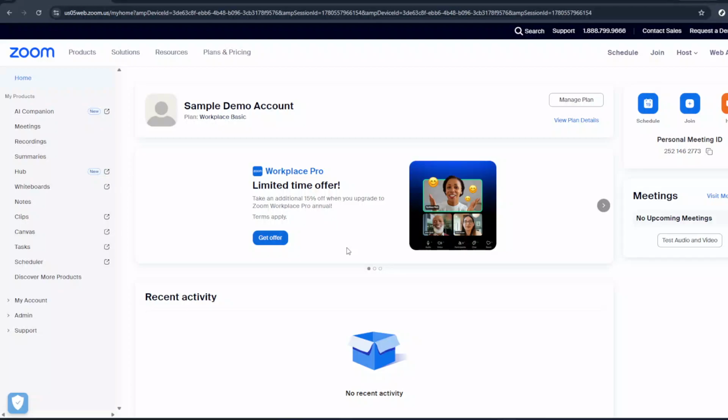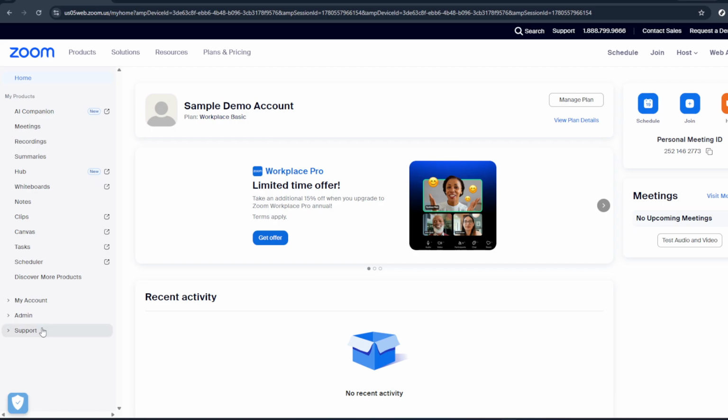In today's video, I'm going to teach you how to change your Zoom email address. If you need to update the email connected to your Zoom account, the process is pretty simple, and I'll walk you through it clearly so you can follow along without confusion. This is useful if you've switched to a new email, want to keep your account information current, or just need to replace an older address with one you use more often.